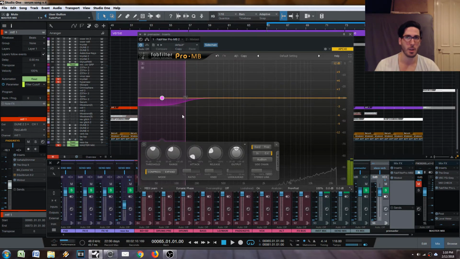You're going to hear it as an aesthetic and pleasing rhythmic pumping of the low end of your track. So what we're going to do is A/B it so you can see it visually, and you'll hear how it improves the track, and then we'll focus on it in another way so you can hear the benefits as well. We're going to play it, and halfway through we'll disable and enable this band.